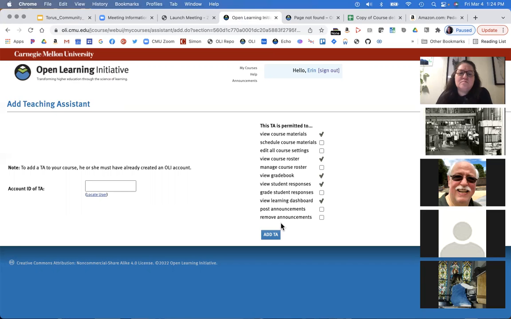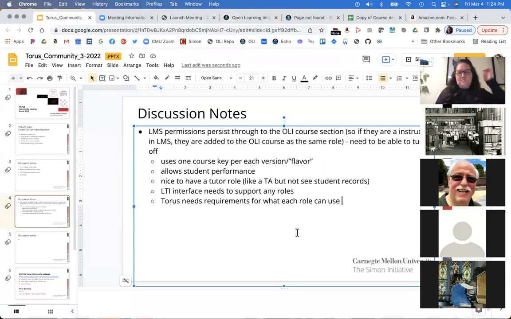Yeah, it's been my understanding that LTI is in many ways both more and less powerful than either Canvas or legacy OLI, like having greater granularity for permissions and other things like that.